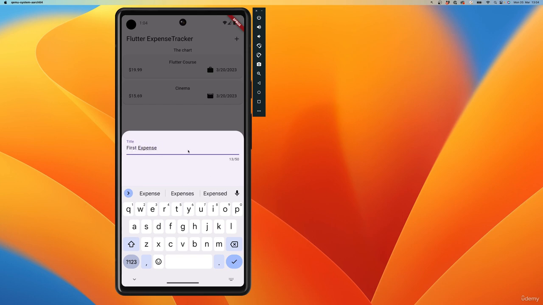So that's how we could enter a value here. Of course, at the moment, we're not using that value in any way, and we also can't submit the form. So therefore, before we add any other input fields, let's make sure that we do instead save that entered value and that we can submit that form and add a new expense with that title.